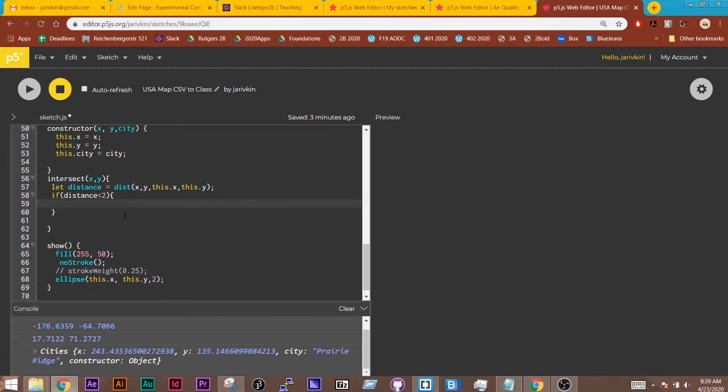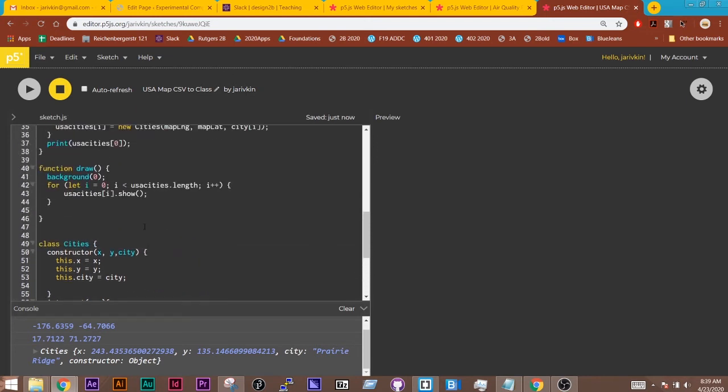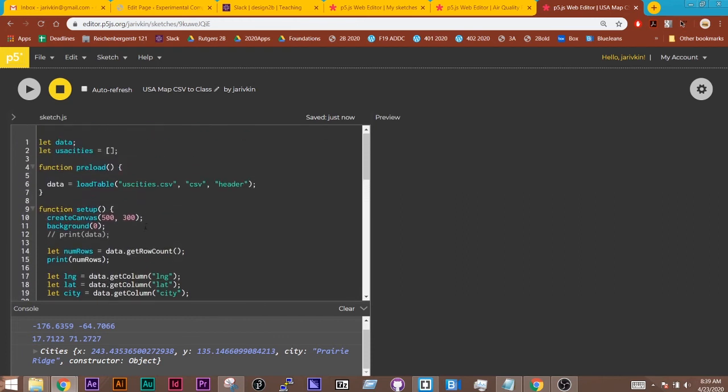So I have to go back and think about where I want to show this city. And I want to show it on the canvas somewhere. So in order to do that, I need to create a container where I can show text. And the easiest way to do that is with a p tag.